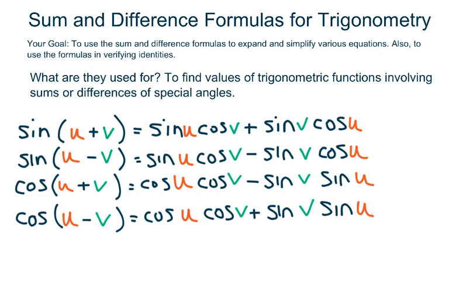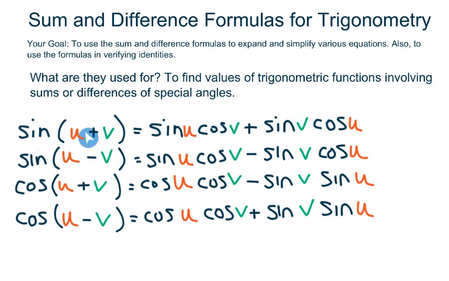So as you see, we have two different angles here, and that's what U and V are representing. They're representing two different angles, and they could be the same angles, but they're two angles. And this can actually expand to sine of the first angle times cosine of the second, plus sine of the second, cosine of the first. So basically, you rotate the angles, and then sine cosine is with the sine.